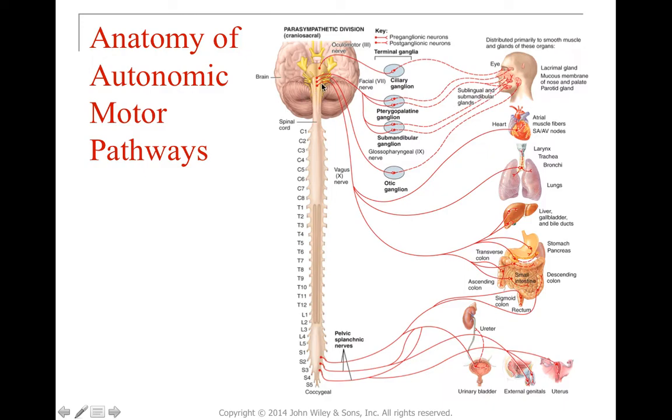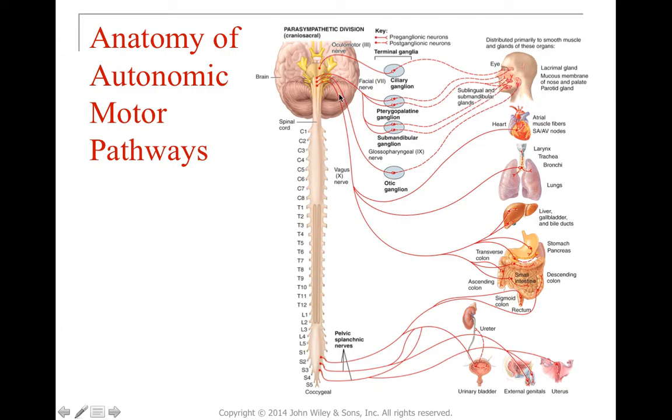So the nerves, again, these are going to be the cranial nerves. Here's the oculomotor nerve, number 3, meets here at the ciliary ganglion and goes on to control the eye. The facial nerve, which is going to be nerve 7, is going to have 2 other ganglions, the submandibular ganglion and the pterygopalatine ganglion, and these are going to be responsible for the sublingual and submandibular glands, right? Basically the rest of the face.